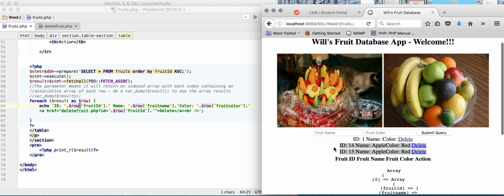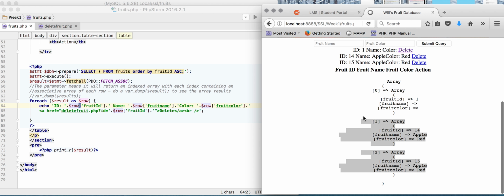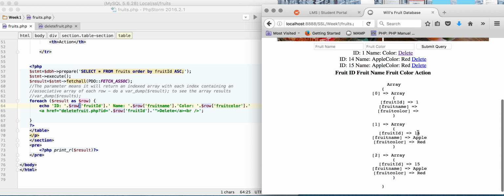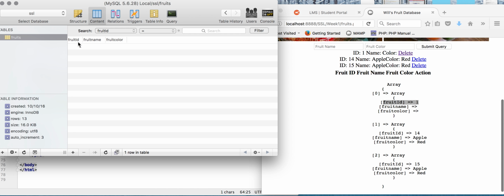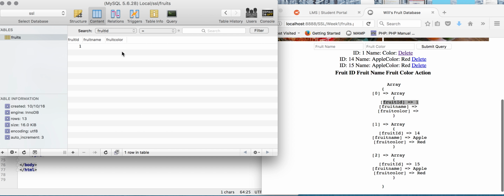It's a little wonky, but down here as well, we see the information. I actually had deleted some of the fruit IDs earlier, so we can see that it picks up from 1 and enters to 14. And if we go over here, we should be able to see that. Well, for some reason it's not populating, but it should.